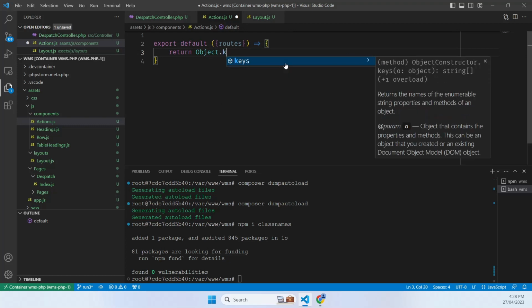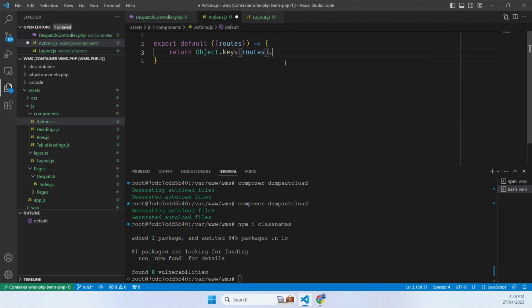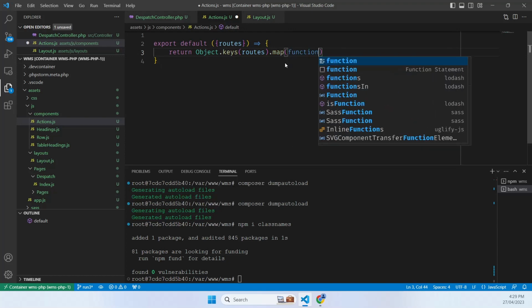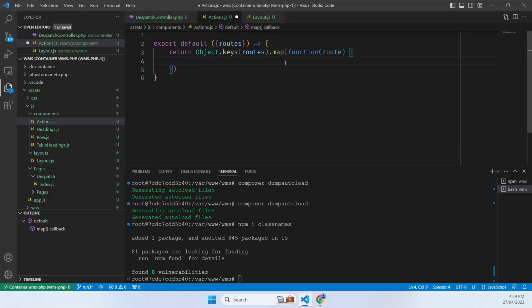So Object.keys for the routes, and then we want to map through that, then we want to go the route, and we want to return a link component.